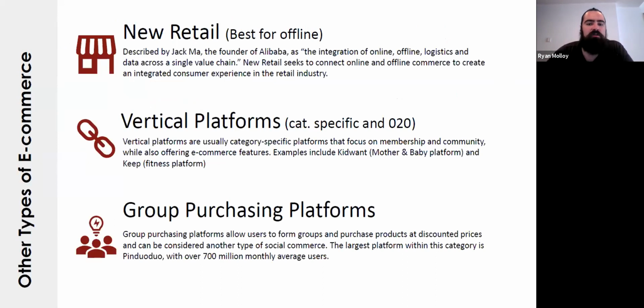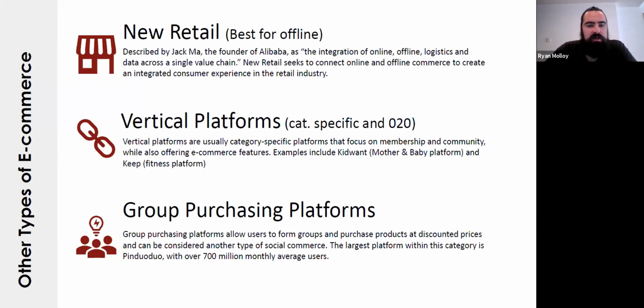And then there's other platforms as well. If we look at New Retail, you've got vertical platforms I mentioned before. New Retail really is if you're in market. It's the majority of volume that we're seeing now is going through New Retail. So like Hema is the greatest example of that. Anything that has an application that you could then buy online or has that O2O element is what we would define as New Retail, that integration. And this is now sweeping across all of the offline stores. Even the likes of Walmart now have Dada, an application that allows you to order from the store rather than going to it directly. So that's a big part of what's happening in China.